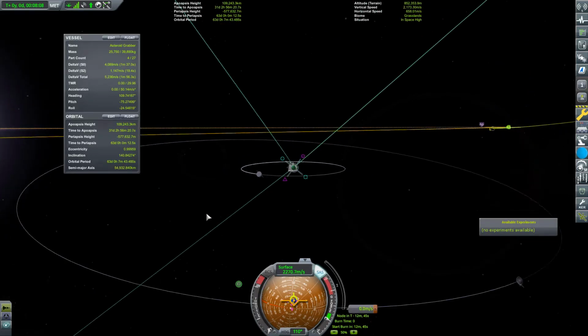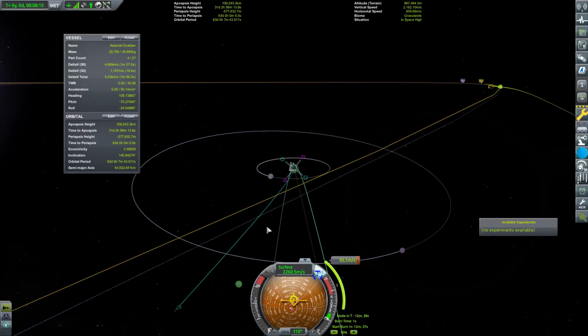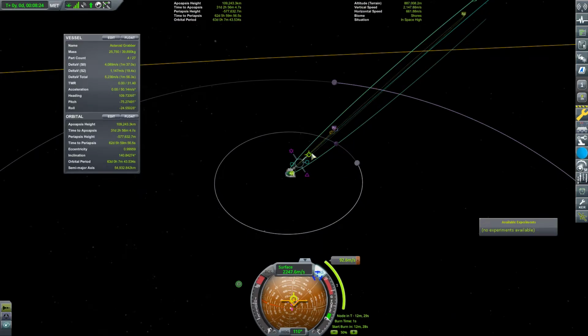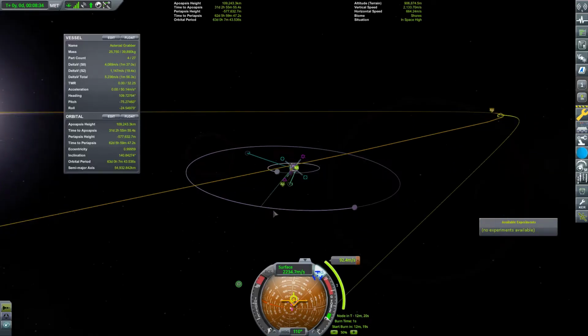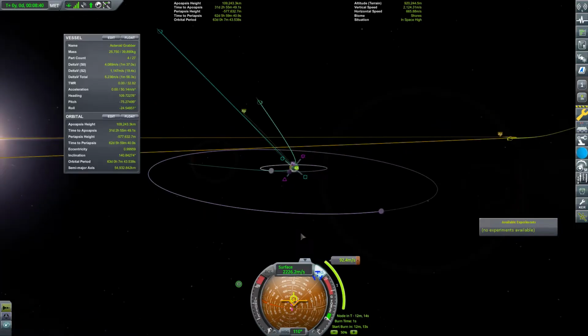So we need to go that away to there. That's not bad. Okay. And then we need to slow down a bit. Aha. We need to basically get it so that it's, there we go. That's what we need. But as you can see, that is going to basically go up and then turn around and come straight down. So at the tip, we're going to have to fire out a bit to get us coming down some more.